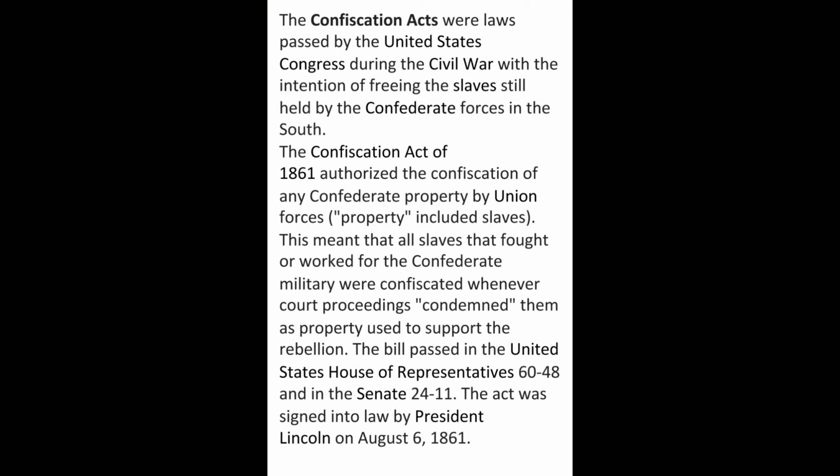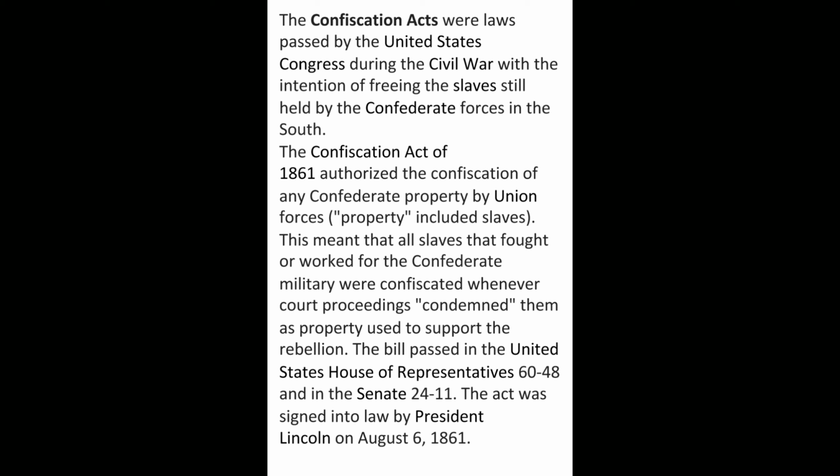In this one, I want to go over the Confiscation Act and what the contraband was and the different aspects of the Contraband Act. Because we talked about the 40 acres and a mule and how that land became basically in black people's hands. And we also talked about how slavery ended and how those black people came into the Union lines. But what I want to do is go over the acts that set up this stuff.